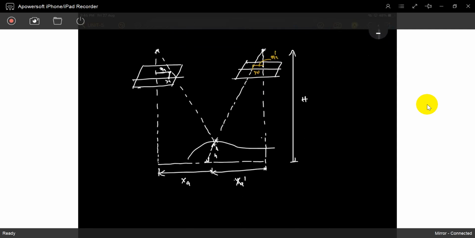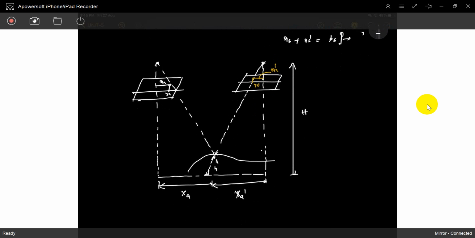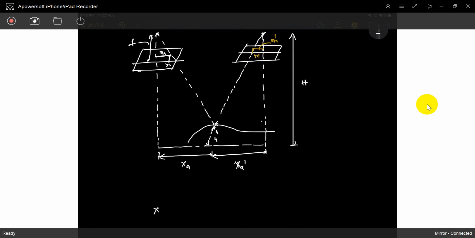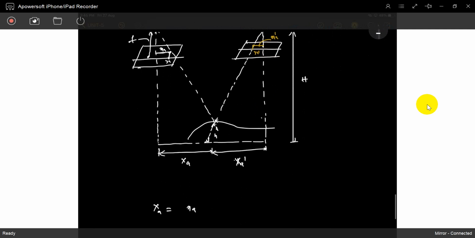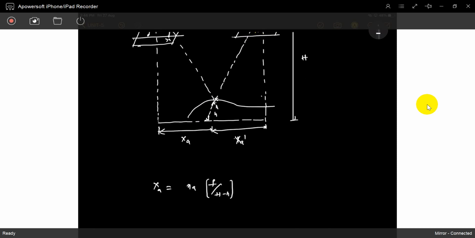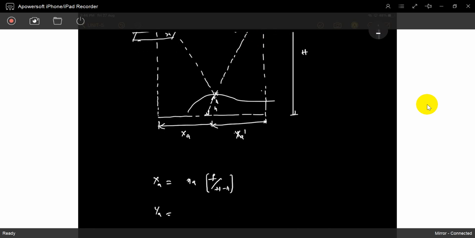We already discussed this. This is the focal length. So what are the ground coordinates? How can you write the ground coordinate of XA? Sir, small a multiplied with the inverse of the scale. That is the ideal case. That's it. No problem at all. So YA, same YA, you can write it, but no need of Y.